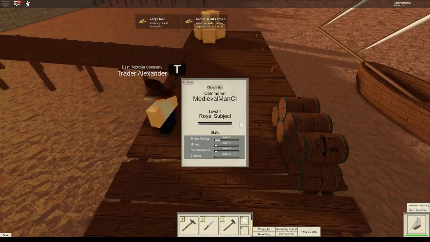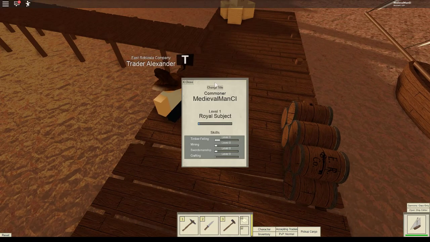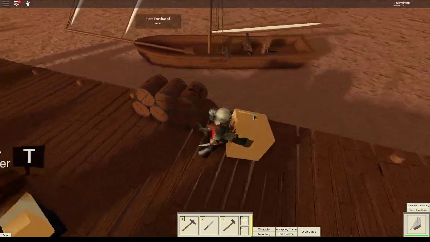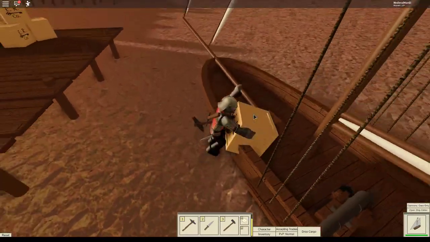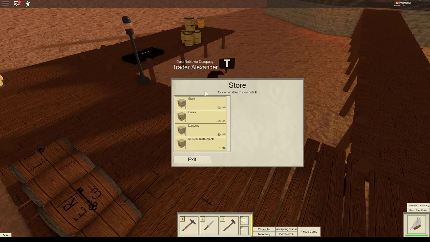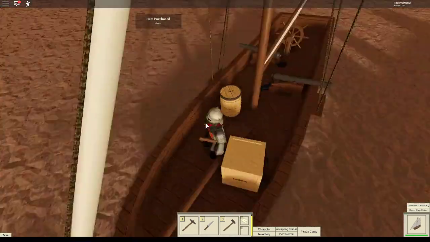Wait, so that means I can get new ships now, doesn't it? A new title now. Nope, still commoner. But now level 1. Grain, limes, musical instruments, I will have stuff for that. I need cargo. Lanterns. Yeah, they can have lanterns, I guess. And they got grain.